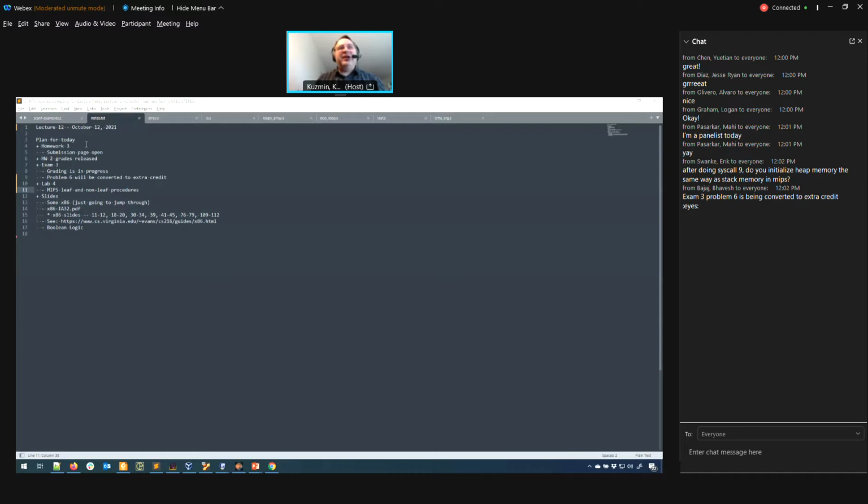MIPS is going to be with us for pretty much the rest of the course, but we did cover all the basic instructions that we need to write meaningful MIPS code. Your next lab is practicing writing leaf and non-leaf procedures. Please make sure you practice this well, because this is definitely going to be on the next exam. That means calling procedures, saving stuff on the stack, passing arguments through registers, and through the stack if you have too many arguments. Please review all the examples posted in earlier lectures under lecture notes.